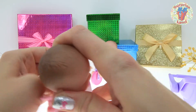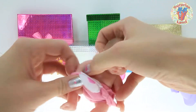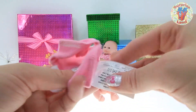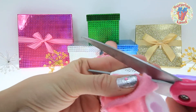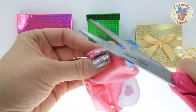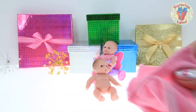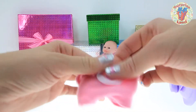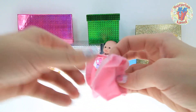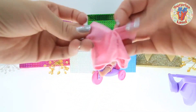Let's see if she has any tags we need to cut out of her little jammy to make her more comfortable too. We could call her clothes a onesie or we could call it a shorty — she's a shorty in a shorty, isn't she? We'll cut the tag out so she's not uncomfortable. We wouldn't want our sweet little baby to be uncomfortable at all — I don't know if you guys have had a tag in your clothes, but it can be pretty itchy. She has a little bib with a pink heart and a little bit of Velcro in the back to close it up.